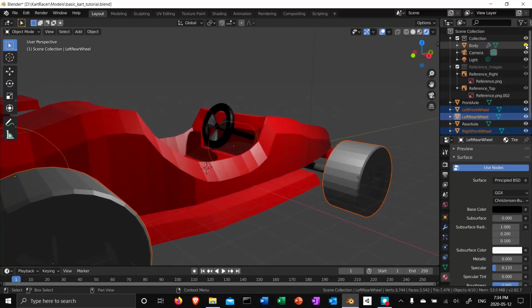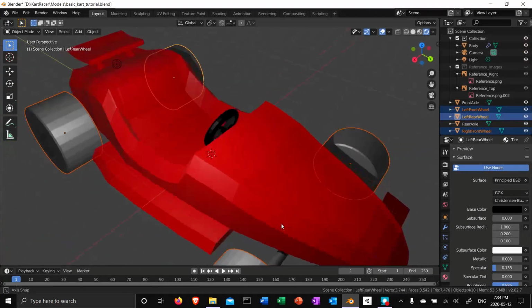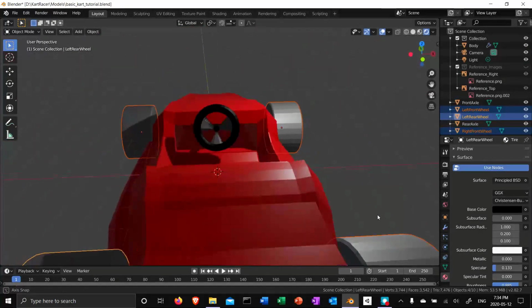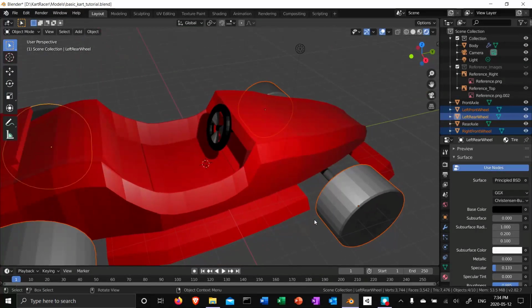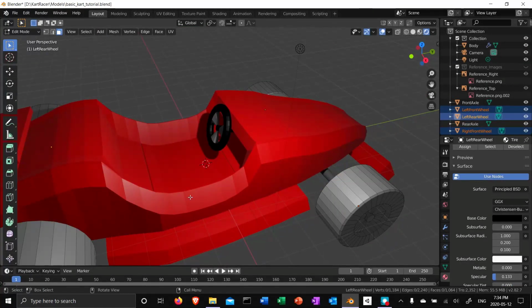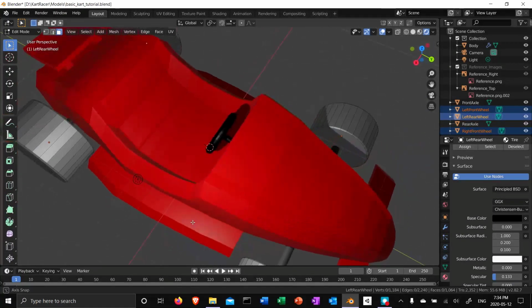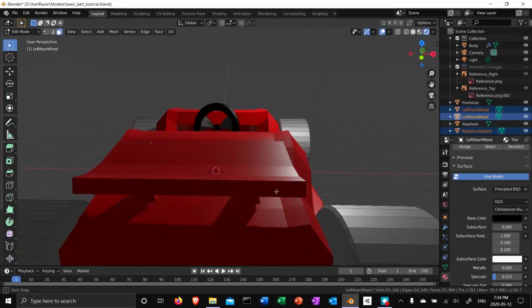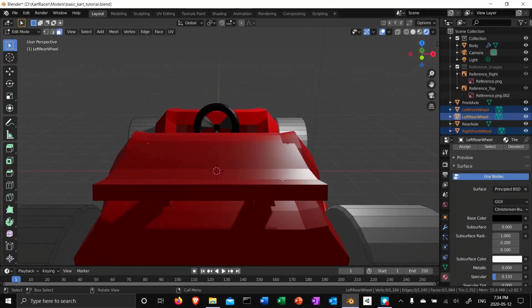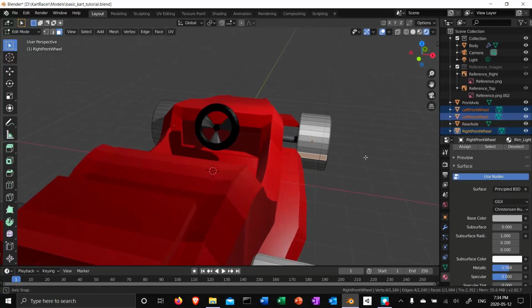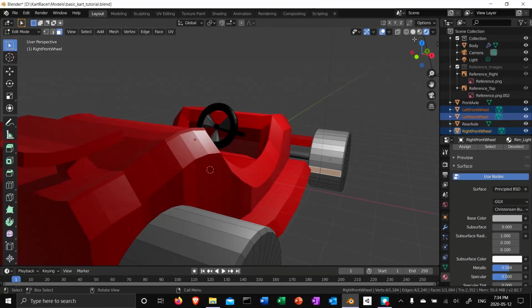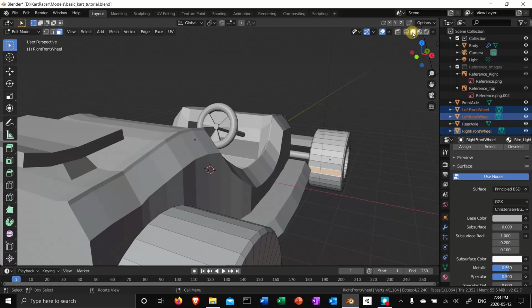Let's bring the car body back. You can see that it's red. It's very, very red. Okay, so let's go back into object mode. I don't think we want this entire car to be red. So let's try to make the interior of this vehicle look a little nicer. Okay, so for starters, let's select, oops.